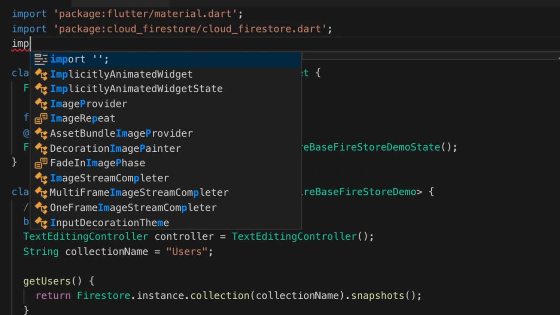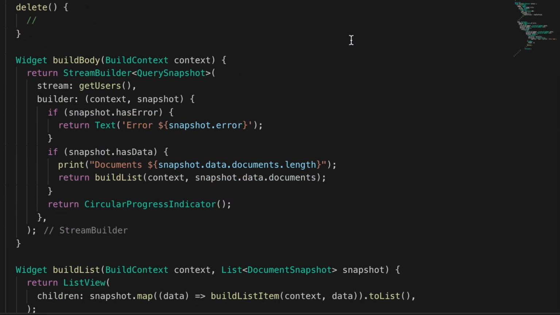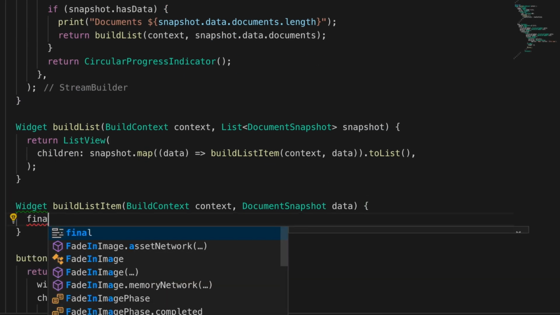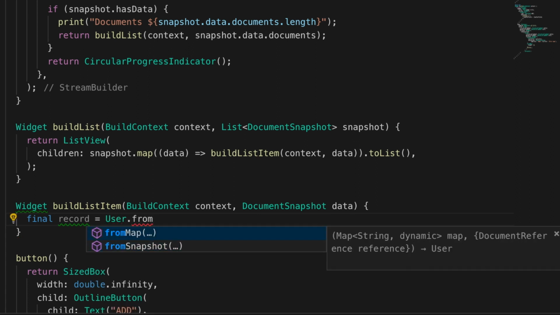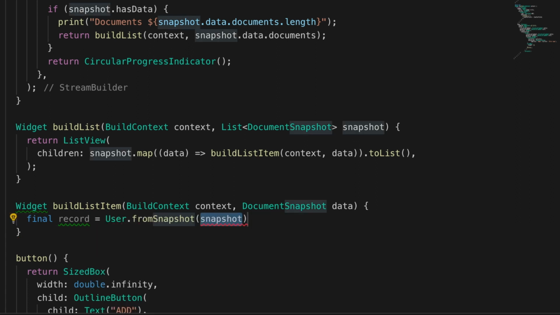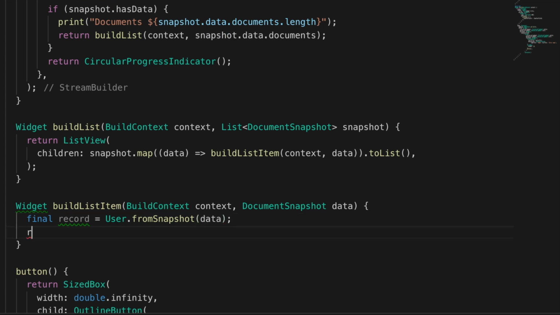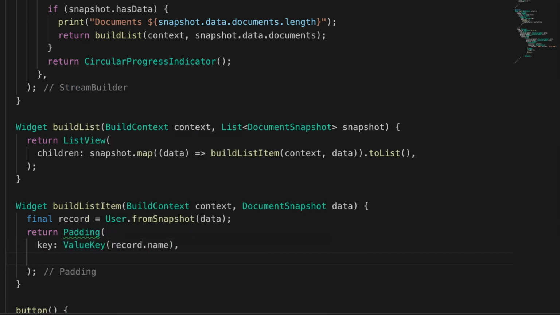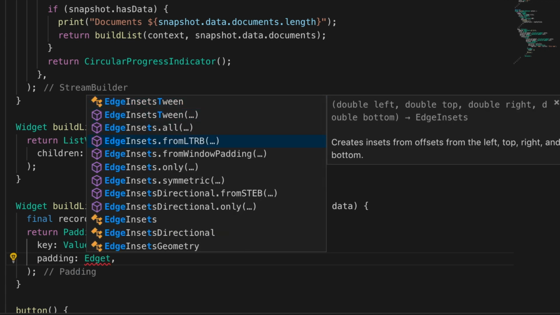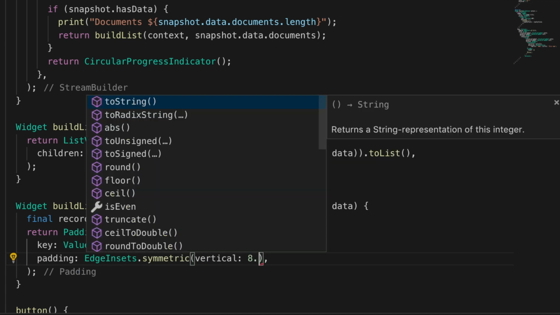Okay, so import the user. Now we need the user. So I'm going to declare a variable record equal to, you're going to use that method user from snapshot. So from snapshot it's going to extract those variables into the record. Alright, so name will be record.name, like that. So supply the key, value key that will uniquely identify each list tile, each row.